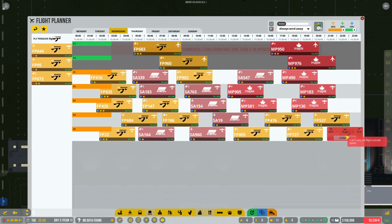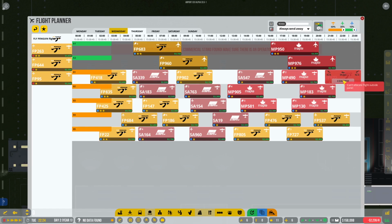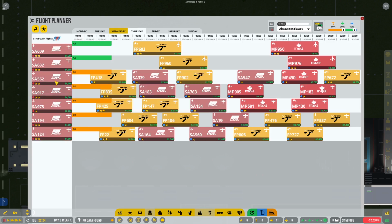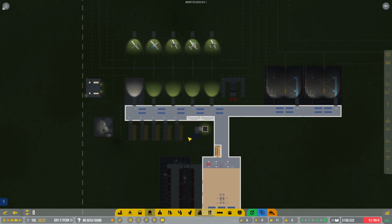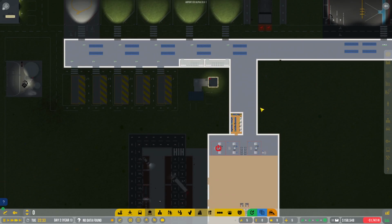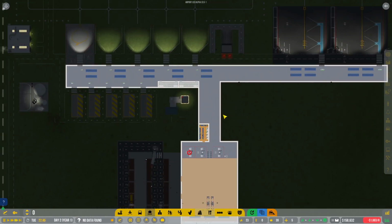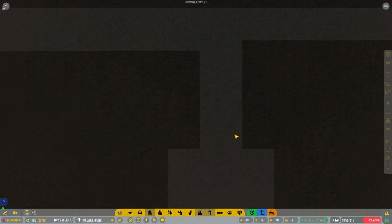Can we run these through the end? Doesn't seem to want to do that. We can squeeze in one more over there, which is pretty good. Now, good stuff. Any more big planes we can slot in? Not quite yet. Okay, continue the journey. I need to get our baggage handling down over here, as well as the service cars. So do we have some cash? Should we get some cash? Let's see what we can do.